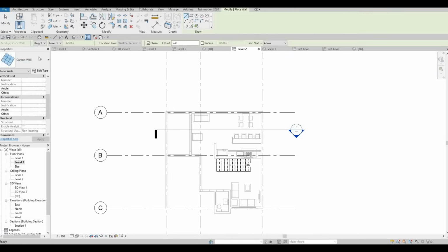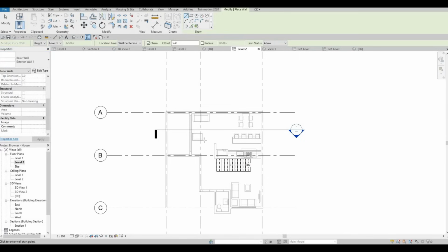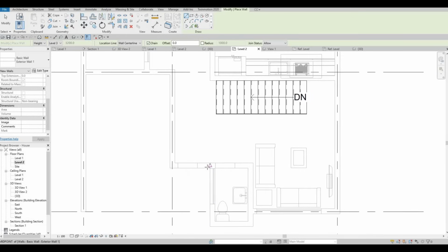Now we need to click our wall and then look for your exterior wall number 1, and then here we're going to start off going here, zoom in, and we're going to copy this first. So I'm going to copy this. We have this one copied up to the corner of this wall and this wall. Now we need to go over here a bit, so around 1000. And then here we're going to extend a little bit, around 800.